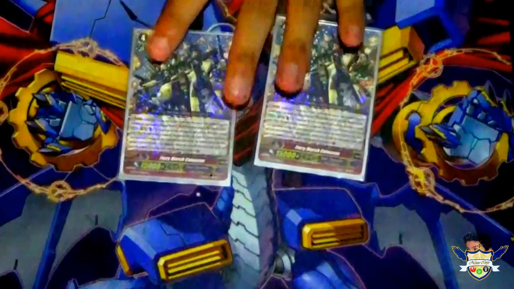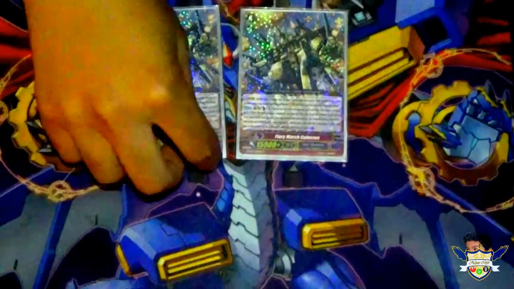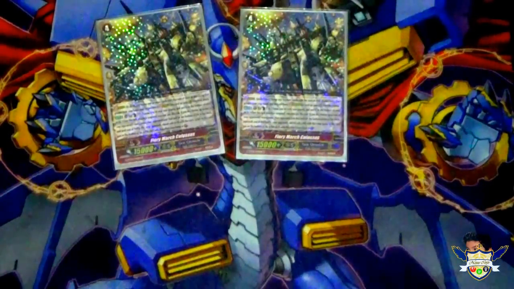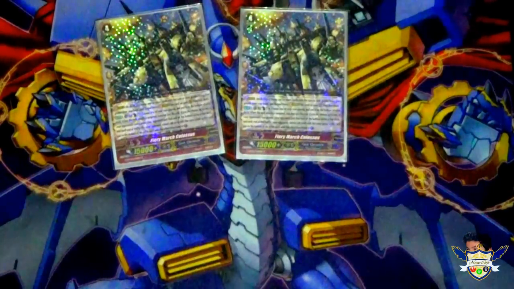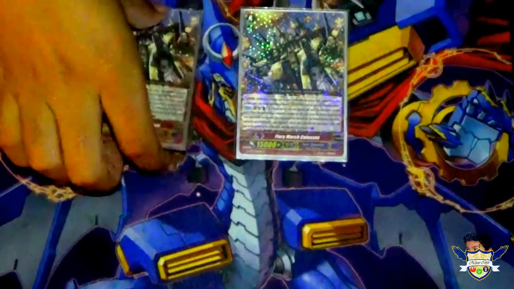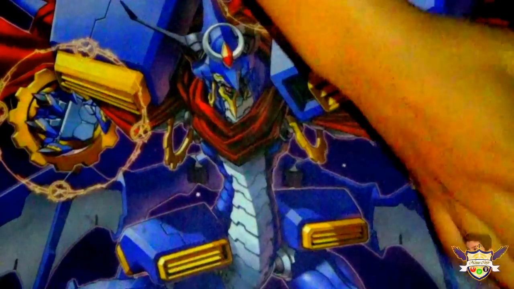So we're starting off with 2 Fiery March Colossus, a very interesting unit. When he attacks, you counterblast 1, choose one of your own rear guards and place it on the bottom of your deck. And then you get to choose one of your opponent's rear guards and place it on the bottom of their deck. And the catch is they cannot guard with whatever grade that you sent from their field from hand to Guardian Circle. So you spin a 1, they can't guard with 1s. You spin a 0, they can't guard with 0s. You get the idea.